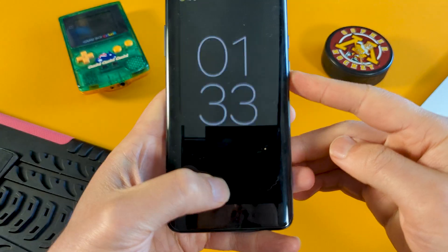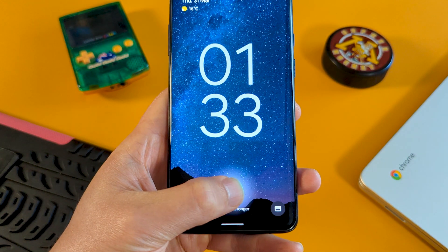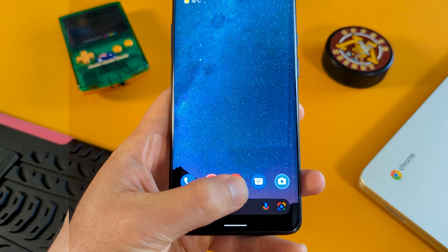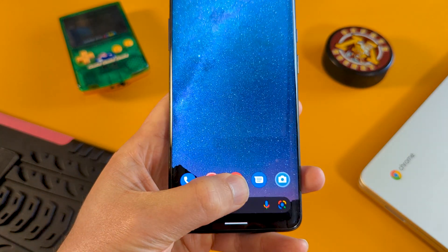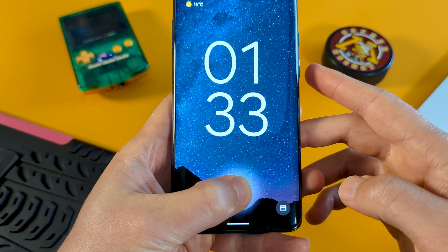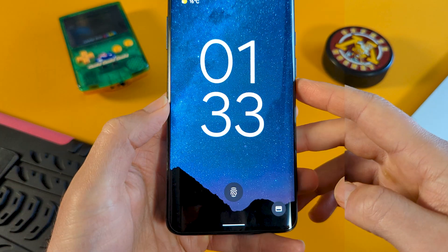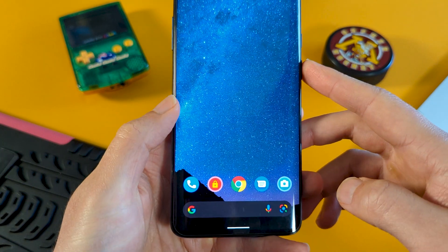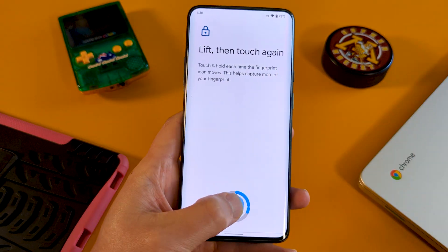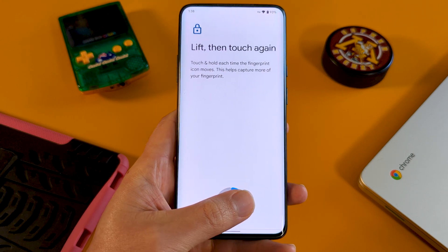On the subject of falling short, there are a few other downsides with the whole experience. One was the fingerprint reader, which was far less reliable than it was on OxygenOS, possibly due to the enhanced security algorithms — which are one part of the Pixel 6 unlock issue. I did try registering the same finger twice, and even reset and re-registered them after a few days, to identical results.